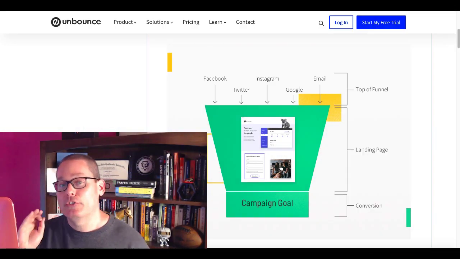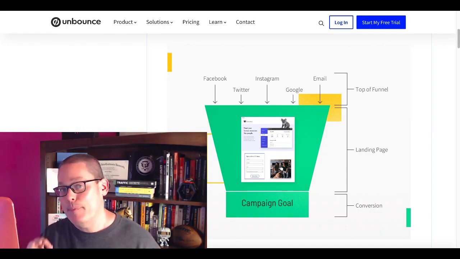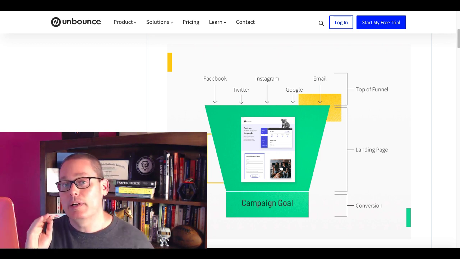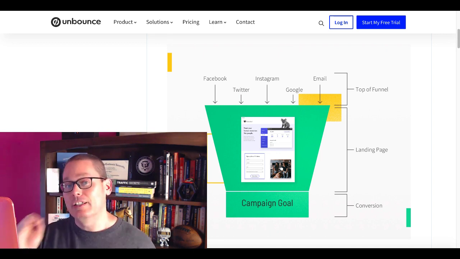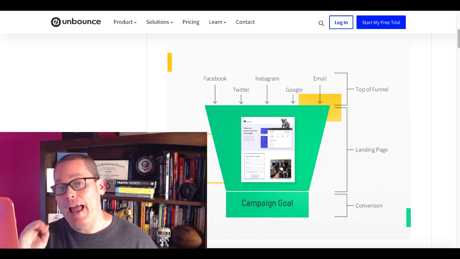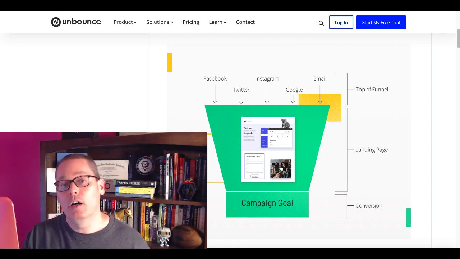It's simple. It's the easiest way, in my opinion, to start using landing pages online today. Take a look and understand again this funnel. At the top of the funnel, you have traffic, which leads them into this landing page that you're going to build for free. And you're going to drive them down to that conversion, which is that campaign goal, with a good, solid call to action. And you're going to get inspiration from ads that are already running over on Google.